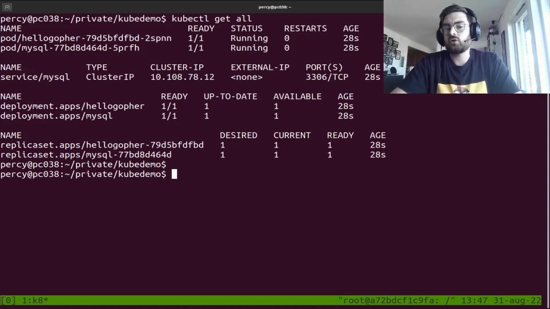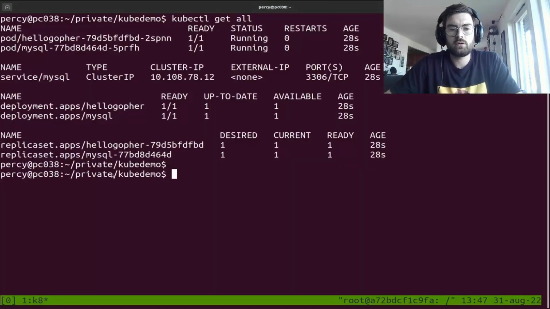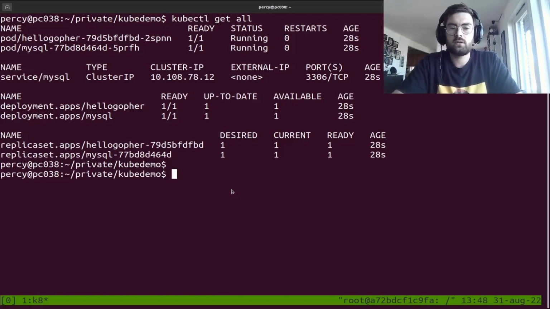This requires the service to be created first and the pod afterwards, but you can use that with the naming conventions that we mentioned, which we did. Right now, when you deploy it, you should see a service for MySQL. It gets created first. I can show you.